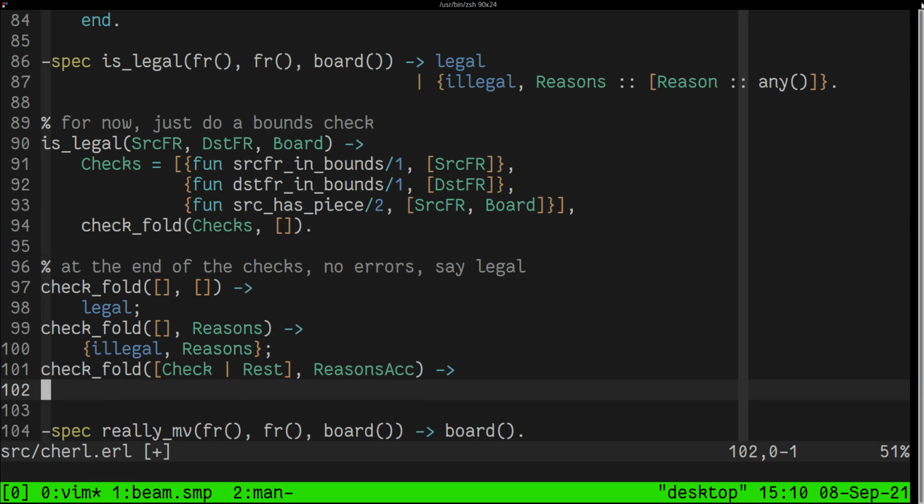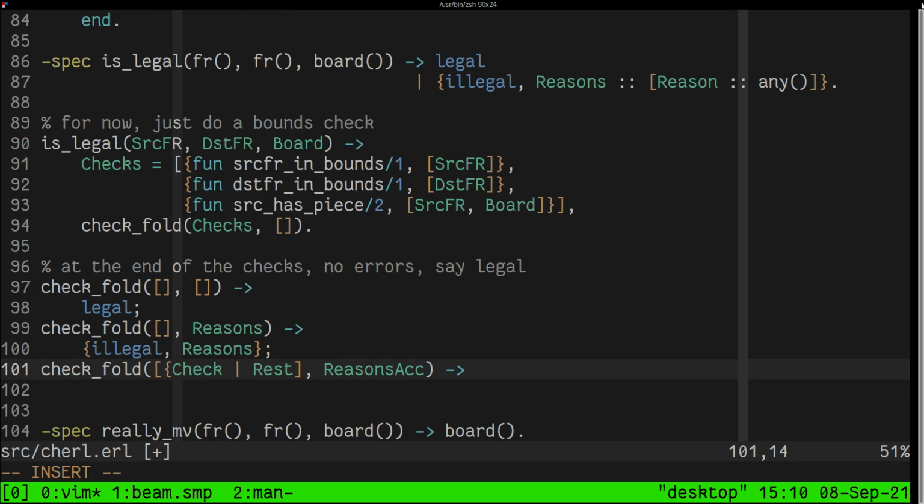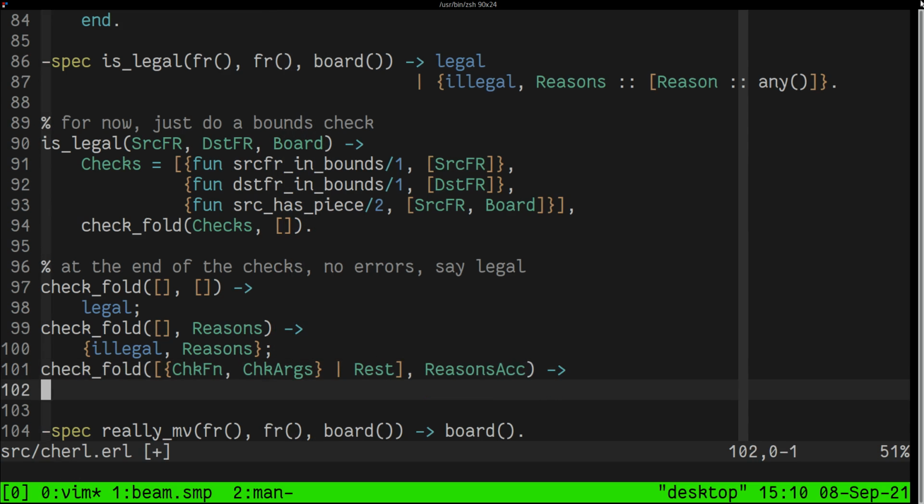check rest. Okay, and so our check is our check function, our check args.